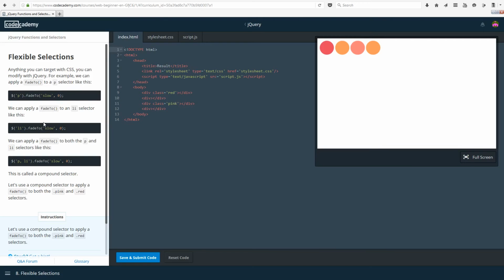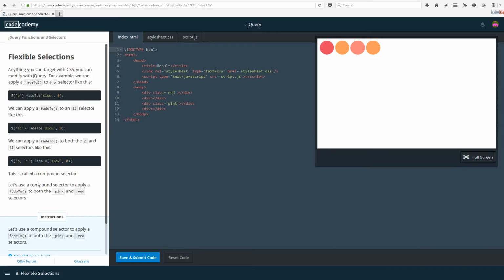We can apply a fade to an LI selector like this. We can apply a fade to both the P and LI selectors like this. So if you put a comma between them, inside the quotation marks you can select both of them. That's quite interesting, and otherwise you would be required to make 2 lines to do this. So this is quite useful.